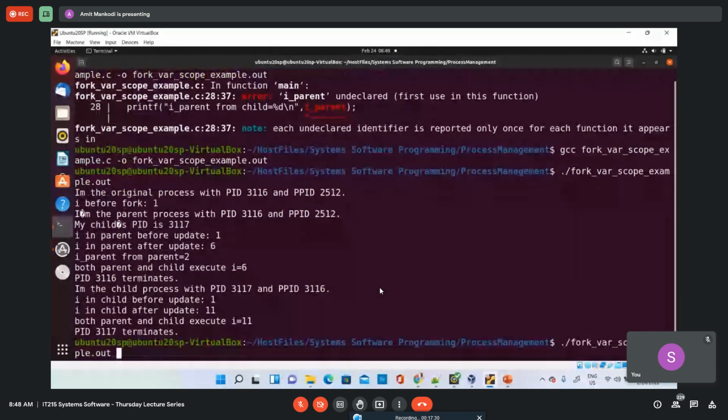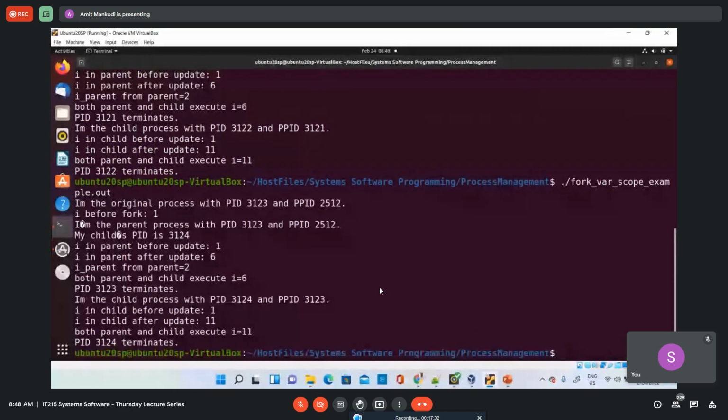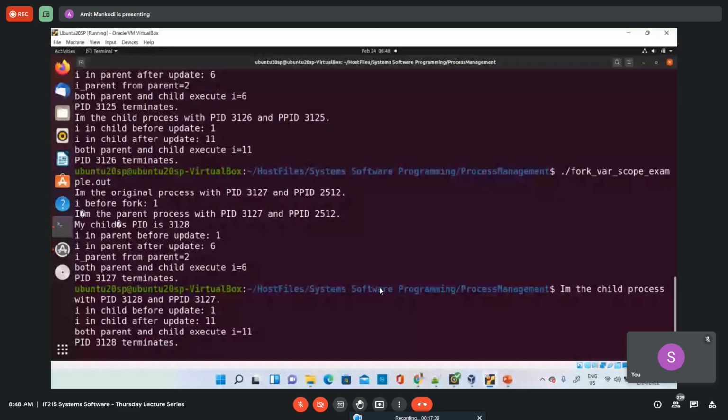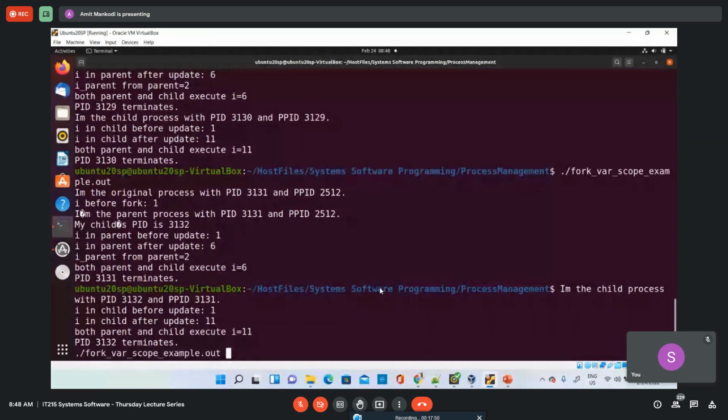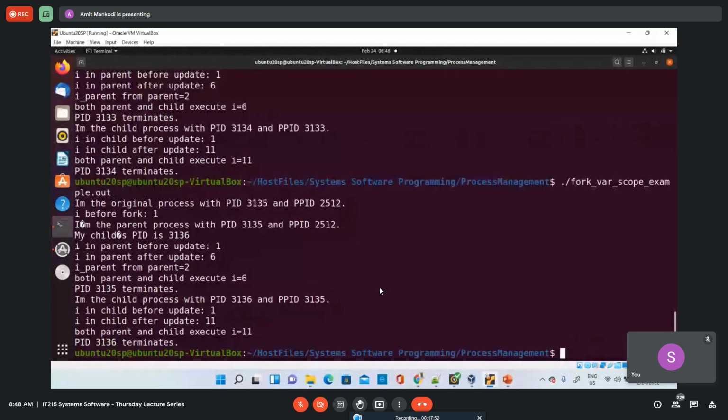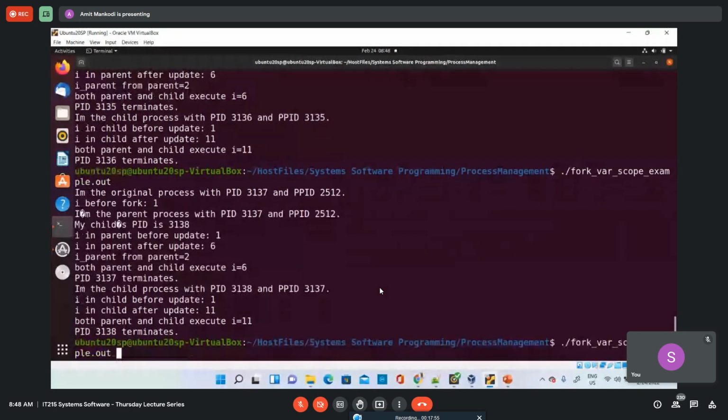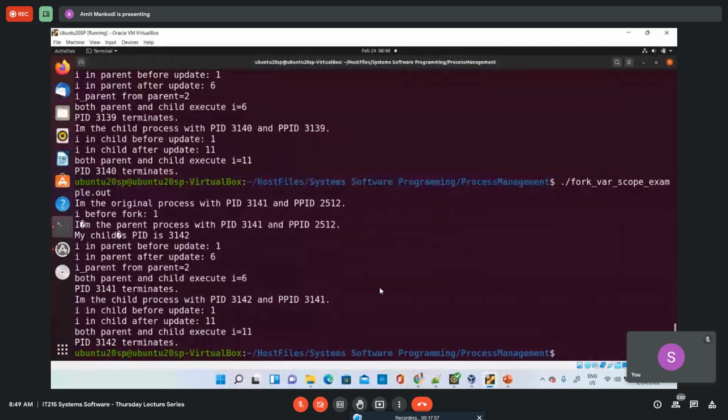If I run it like 100 times, it may be possible that sometimes you will find that the child process code runs even earlier, or that the child process has started around the same time as the parent process.